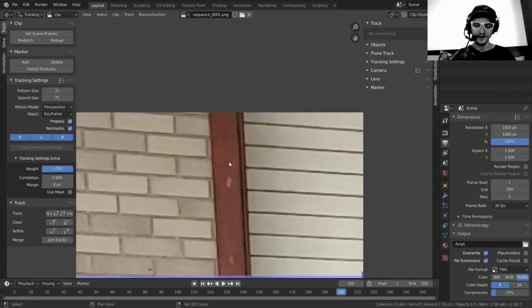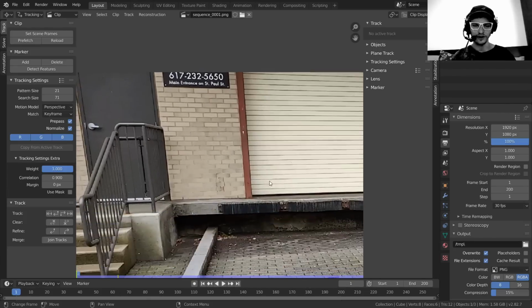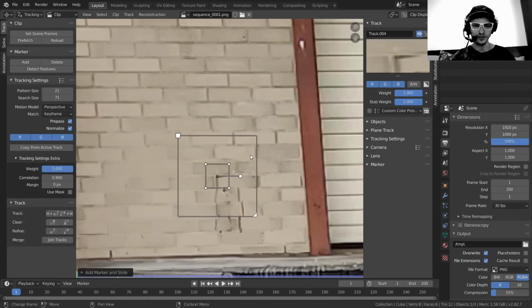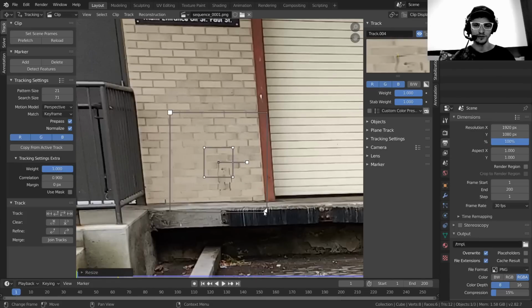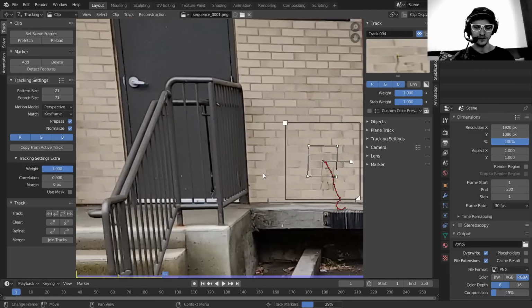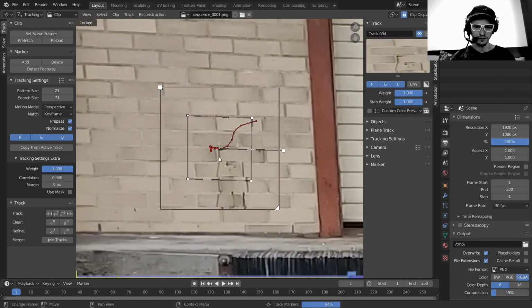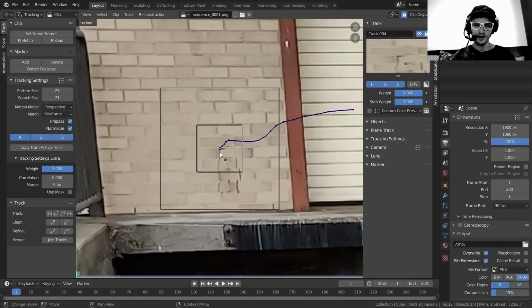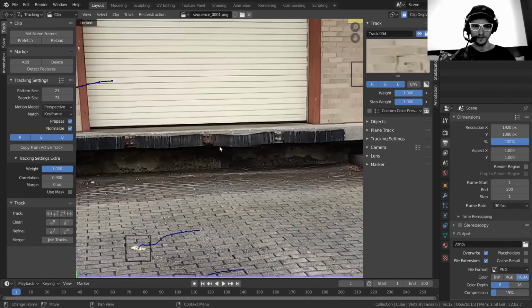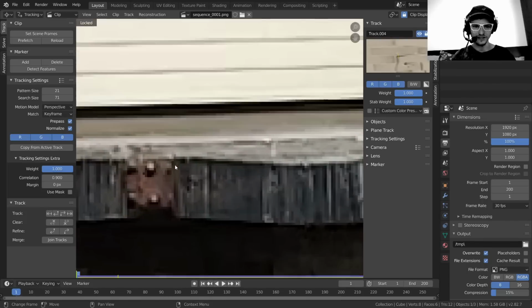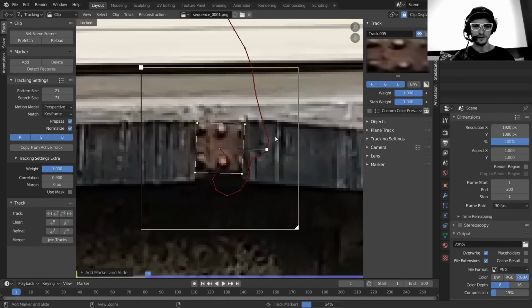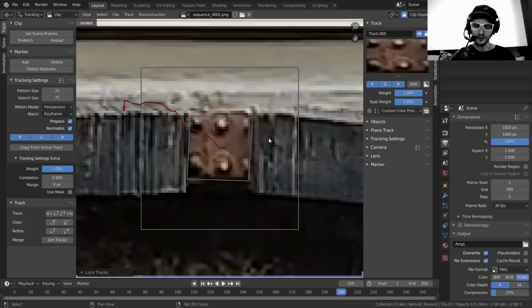We'll let it finish. When I'm looking for trackers, I'm just looking for areas of high contrast and areas that have a bit of detail as well, is how I'm picking these spots. So I think this one should be pretty good. Lock. And really, we only need 8 of these total, so it's not that long of a process. You just need to pick good options. So that one was fast.